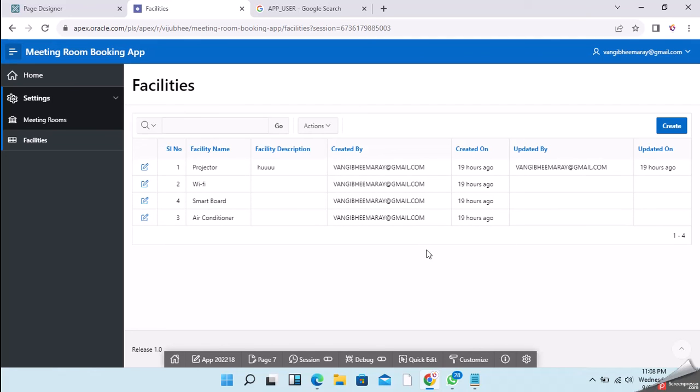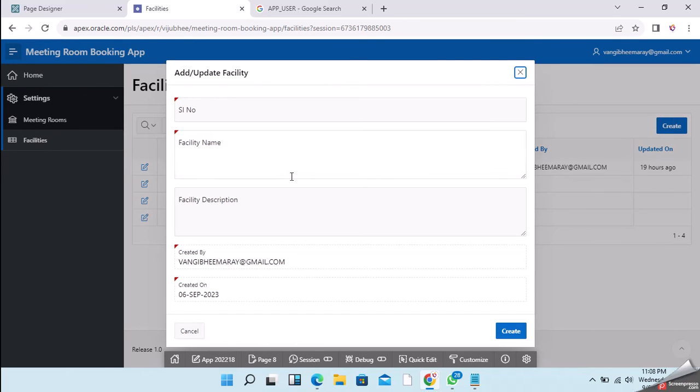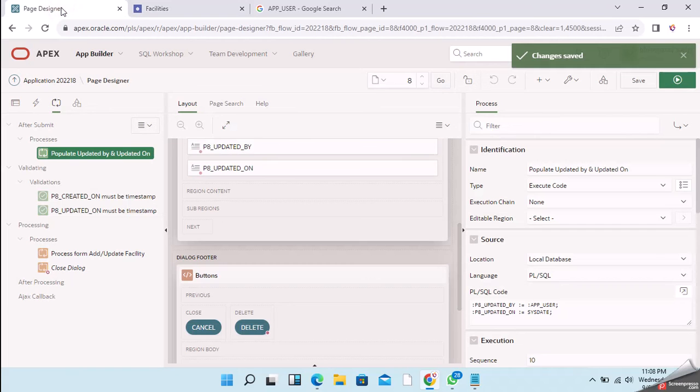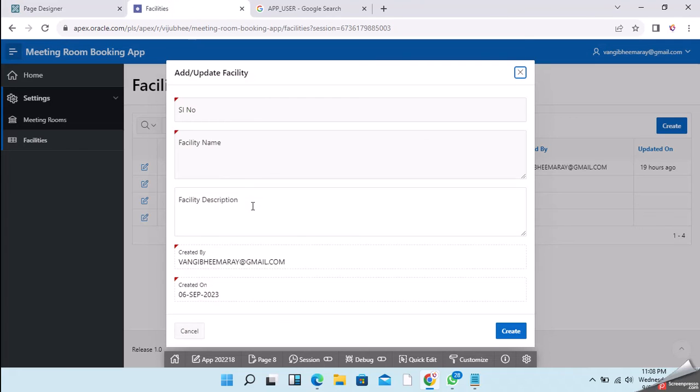Okay, so in this case it is working fine. Why? Because you already hid the updated by and updated on fields. So even if you do not specify any conditions for these, it will not capture because these fields are hidden, so they will not set values during this time. So yeah, this is working perfectly fine.